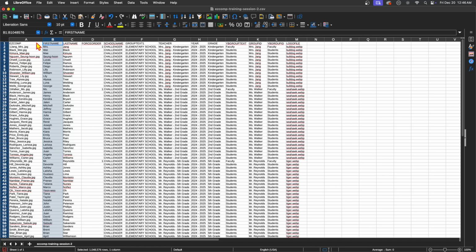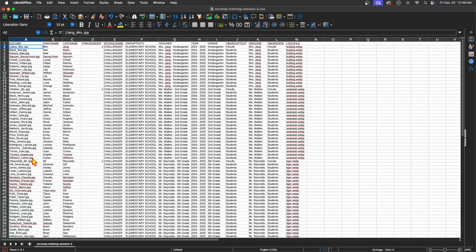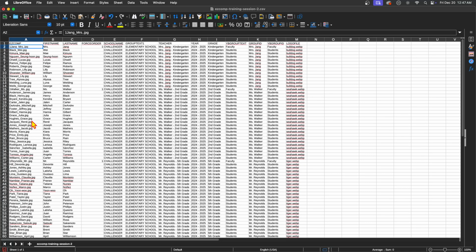The only thing it actually needs to run is the first column. And that first column in cell A1 has to read EASYCOMP with all capital letters. This is the column that contains the image file names. If it only has this one column, it's going to take all the images in that column and build a composite with all of those images on a single composite.